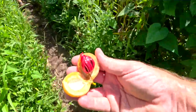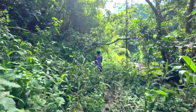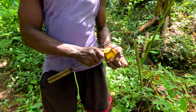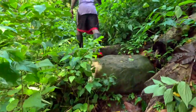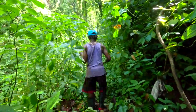They use that red part for cosmetics, and the shell I've heard you can use for barbecue, and then the seed obviously for nutmeg. Initially, we were going to do this hike on our own, but it became clear quickly the guide was needed just to find it. I think we crossed this river 4 or 5 times. Golden apple? This one you can try that. We tried probably 20 different.